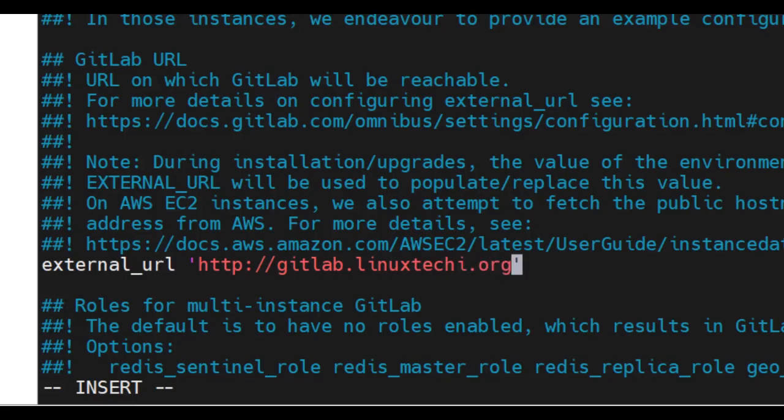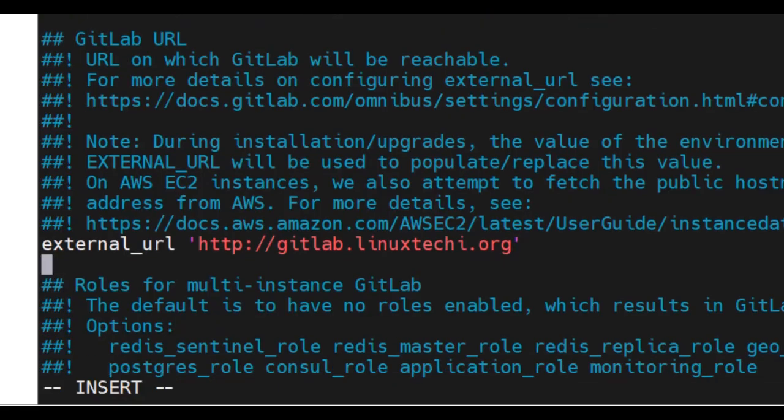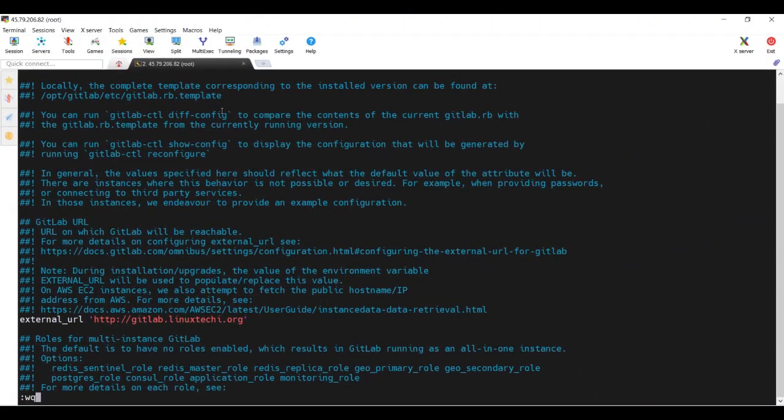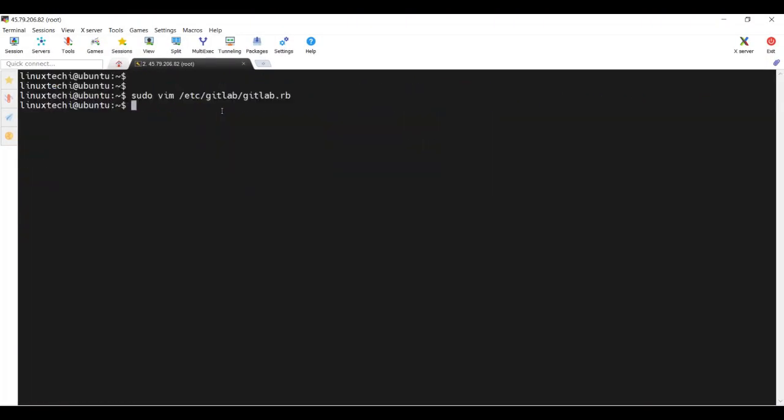Be sure to replace this with your own fully qualified domain name. With that out of the way, I'm going to save the changes and exit the configuration file.